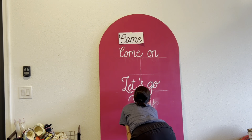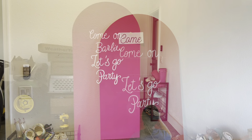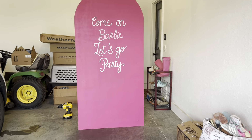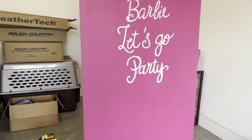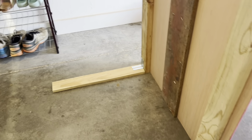And I love how this wooden arch backdrop turned out. It's super cute, and later in the video you will see how I attached a balloon garland draped over the arch. But as I said, this is the back where I put in the reinforcement and some brackets just to give it something that would hold it up.